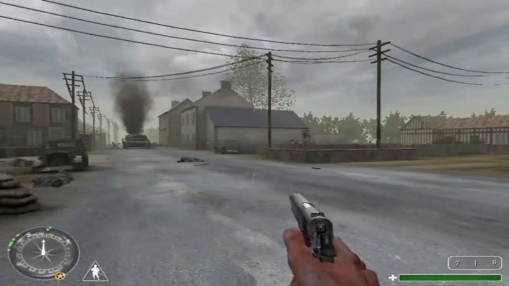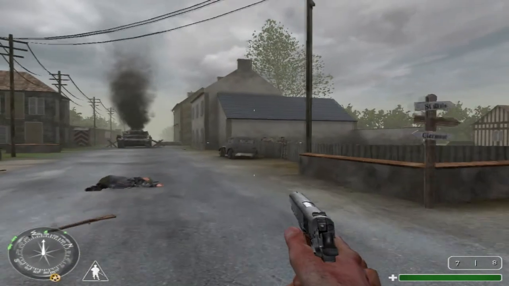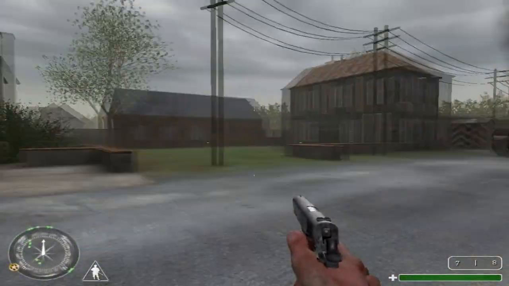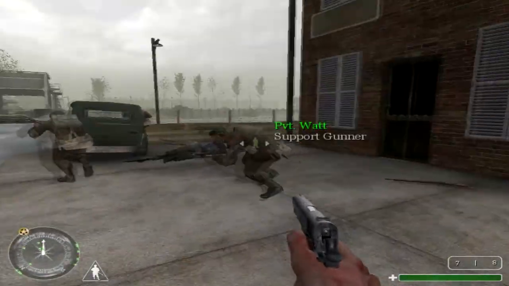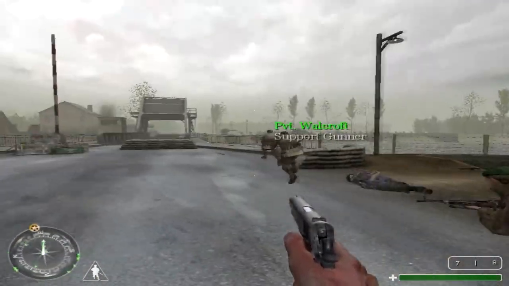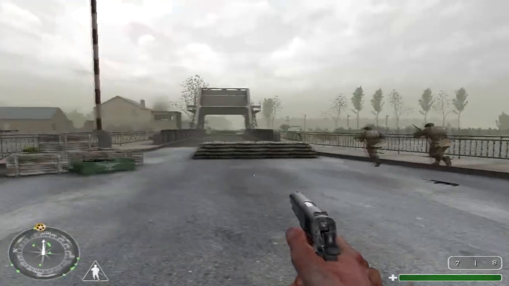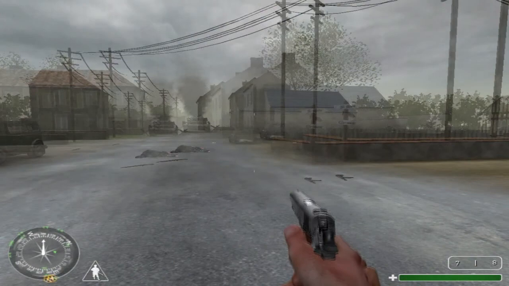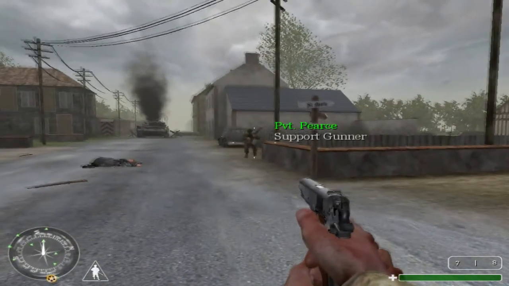I just want to see these guys come in. Here they are. Private Wells. And Private Valley. Two support gunners! Whoa. Well, here they are. Private Wise. Private Watt. Oh, they're all freaking support gunners! What the fuck? Whoa, there's so many of them! Oh my god, they're endless!